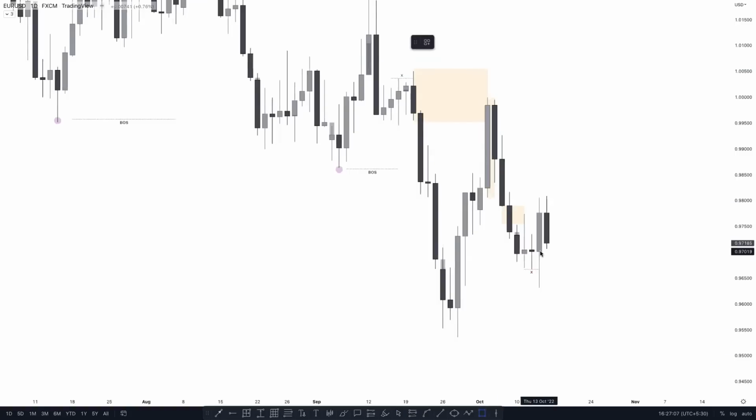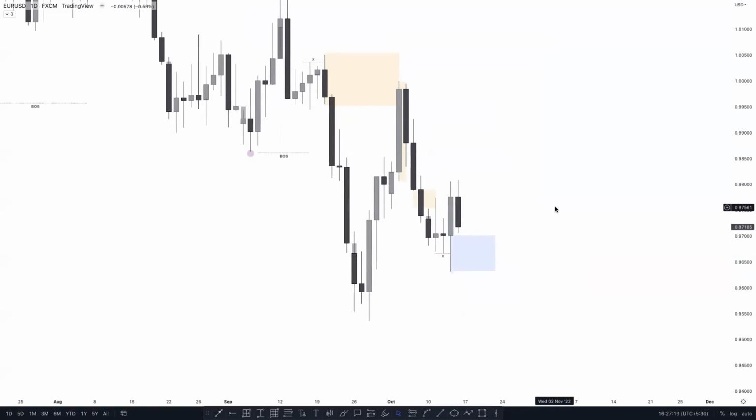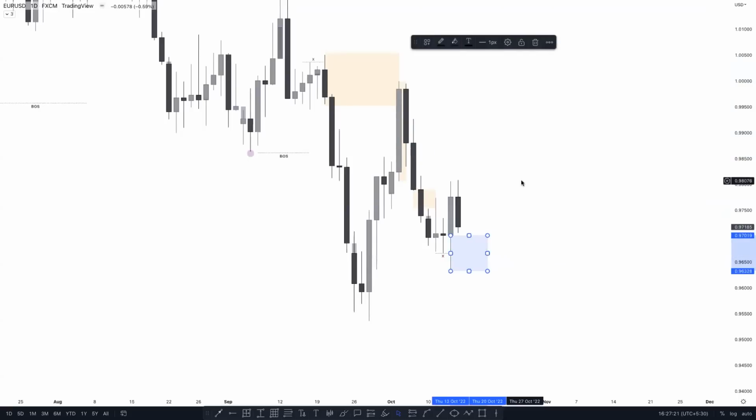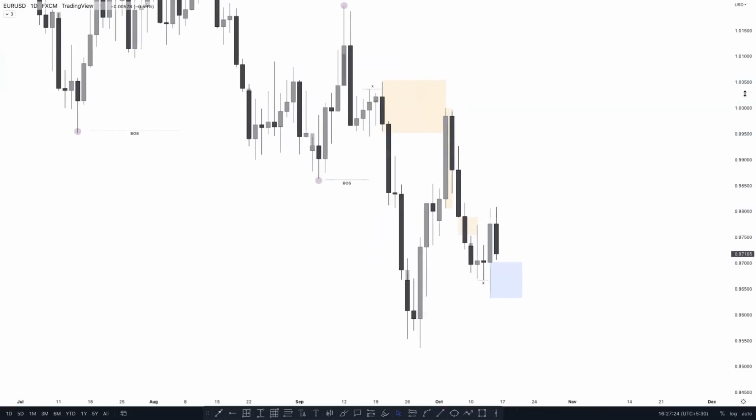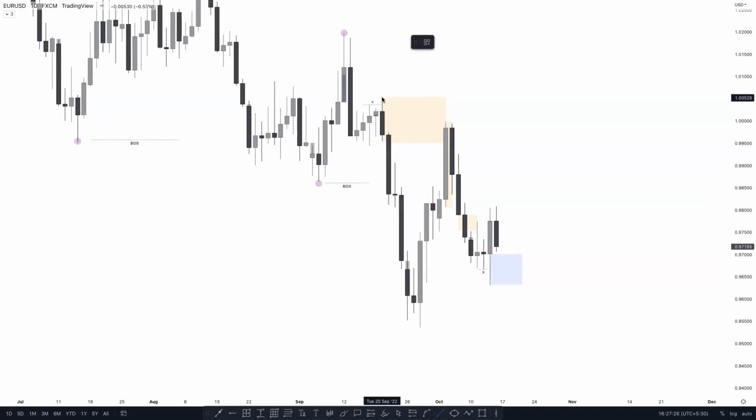So what can we expect here? We can expect that if price taps on this wick, which acts like a demand zone, right? When price taps on it, then we can see a short term move to the upside, and then we can see continued downside if market could not give a strong momentum to the upside. So where is our at least target? Our target will be here, because this is our first internal high after breaking this structure, which acts like an inducement, which is here, right? So this one is our target if market gives any good entry for the buy and shows any bullish momentum here, correct?